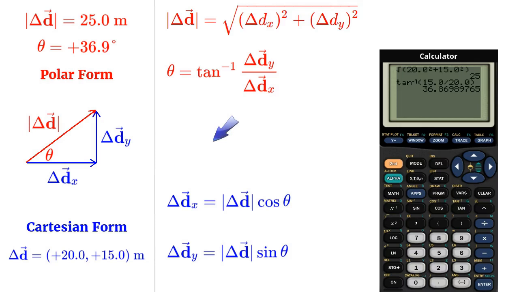So getting out my calculator again, for the magnitude, I'm going to type in 25, and for theta, I'm going to type in 36.9, and the calculator shows me that the x component, if I round it to 3 significant digits, is going to be 20.0, just as I expect. And then to calculate the y component, I'm going to do exactly the same thing, just one slight difference. I'm going to use sine instead of cosine, and again, I get the correct answer. If I round it to 3 significant digits, I get 15.0.